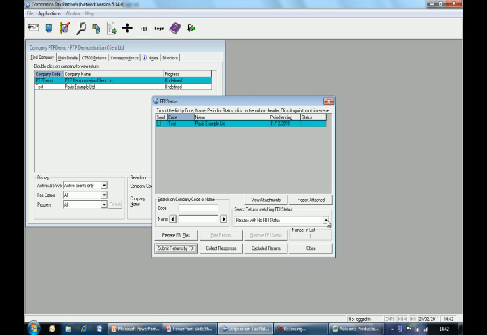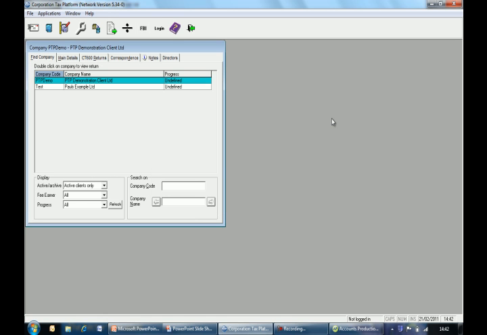Now for online filing, we follow the same chronological steps that you would have followed, I should say, if you were actually preparing it manually. So you've got no FBI status, returns awaiting printing, sent to the client for signing, awaiting transmission, and actually accepted or rejected. So as you can see, again, very intuitive, very simple, very easy to use software.